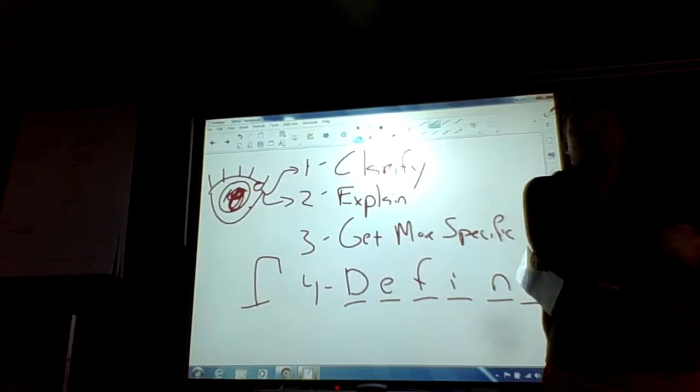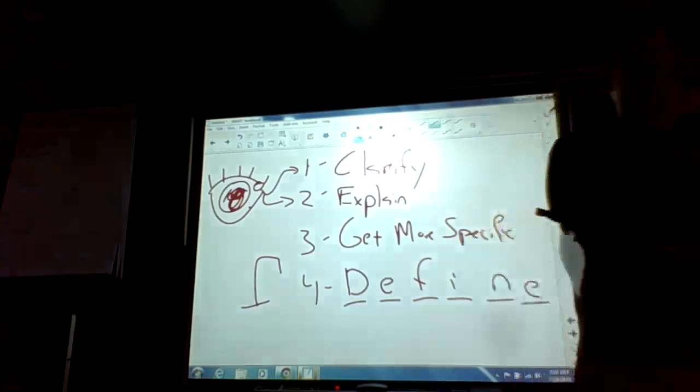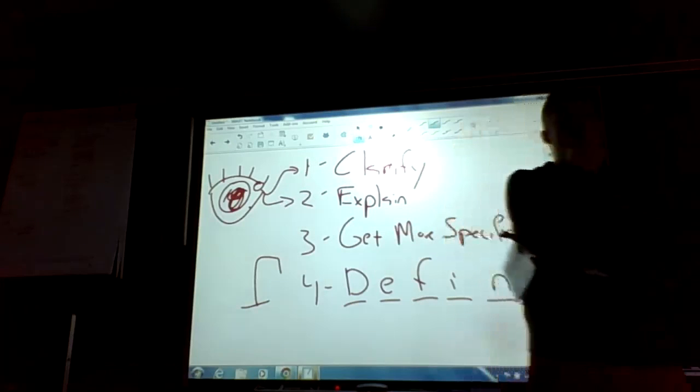Don't worry about being right the first time. We just have to get stuff out there and talk through it here, team. It's important, though, that we understand the subtle but important differences between these four words.